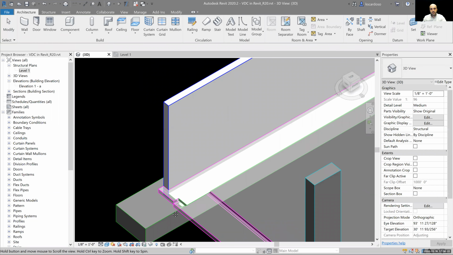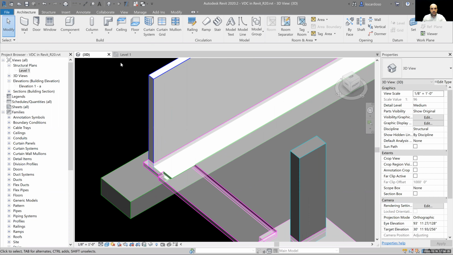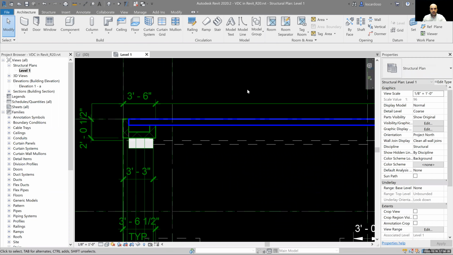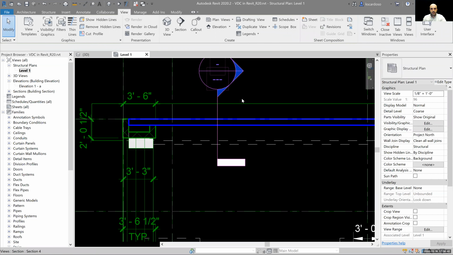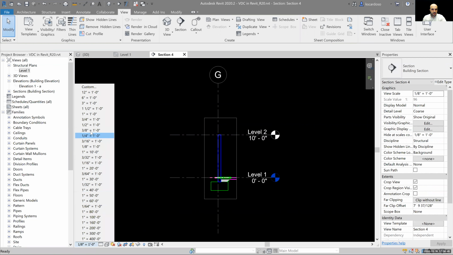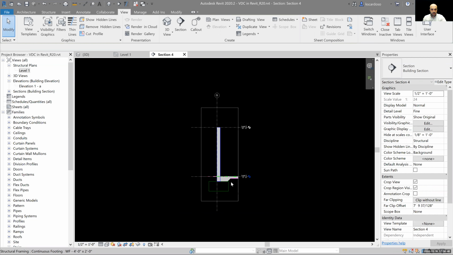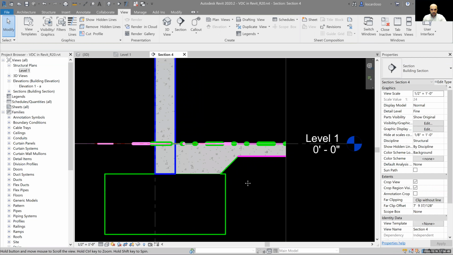All right, so far so good. Now let's cut a section through there. Let's go to our level 1, and let's cut a vertical section here. So you can go up here on the top section of your Revit window, or you can go to view. Let's cut a section right through here. And now let's change the scale around, add some detail. And let me turn off my thin lines, so TL. And now you can add width to this. So let me dimension that, ME for measure. Now I'll measure right there. I just need 2 more inches. So I can just select my family here, and on the width, I add 2 inches.